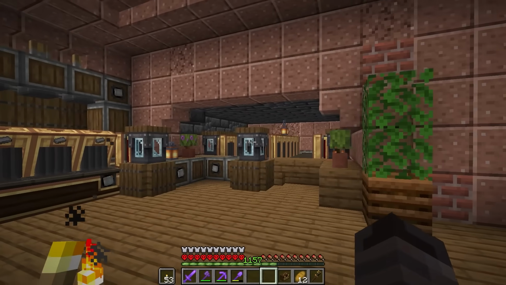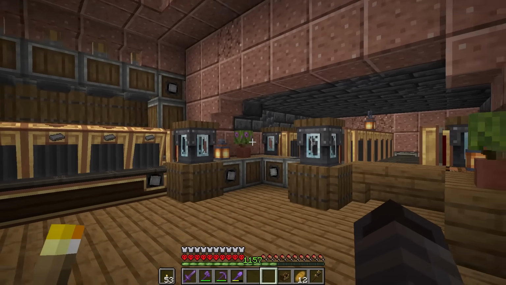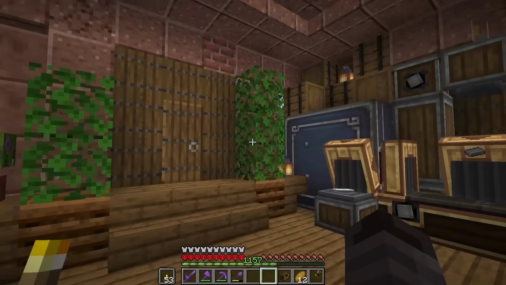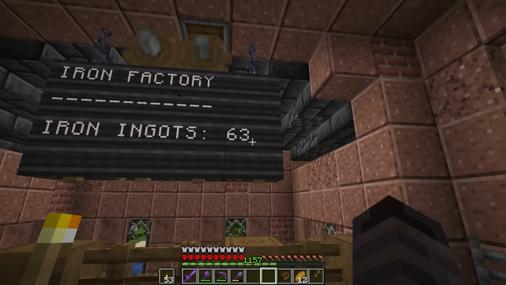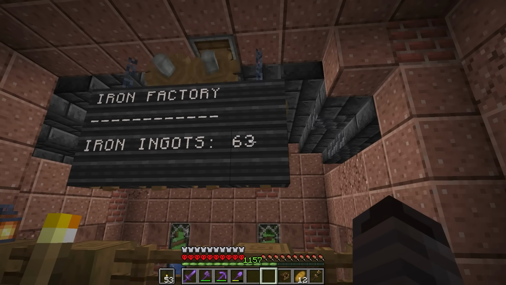I gotta say, I think it turned out pretty nice, at least up here it did. I tried to make the area look nice and cozy, added lighting that isn't torches, and I even put down a display board to show how many iron ingots I have in the item vault. I do have a concern that this is going to produce so many that this is going to end up being 5 digits, and I'm not sure what happens when it hits 5 digits, so I kind of want to find out.